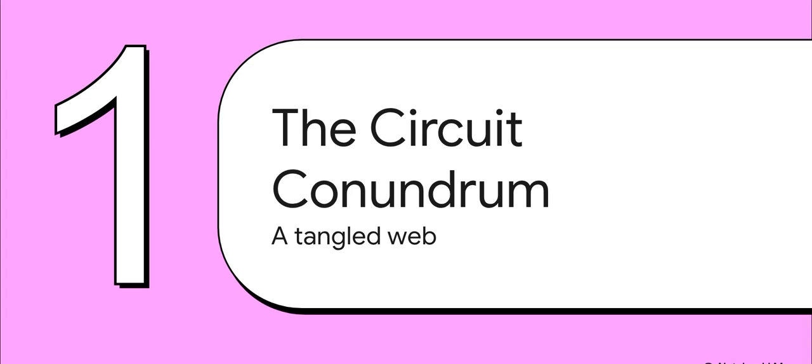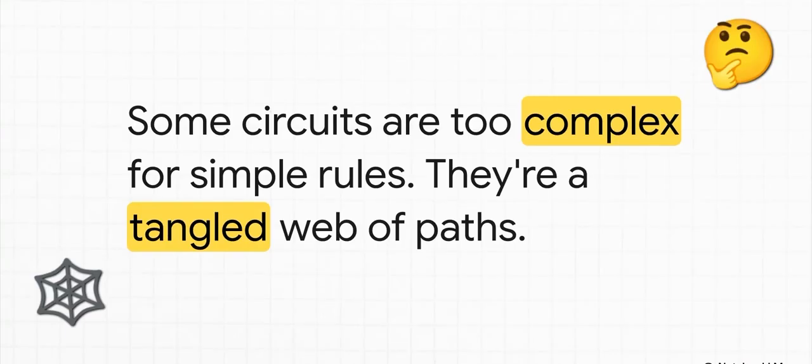We really need to understand why some of these electrical puzzles are just so tricky to solve in the first place. Okay, so for a lot of simple circuits, a basic tool like Ohm's law is all you really need. But when you get circuits with multiple power sources or loops that intersect, it's kind of like trying to navigate a whole city with a map that only shows one single street. It just doesn't work. It's not enough.